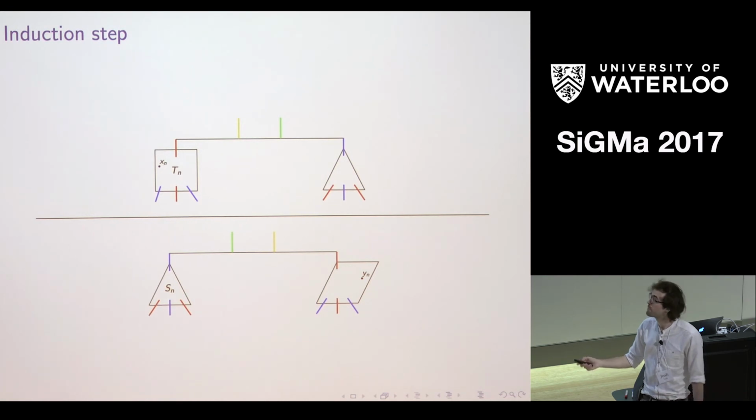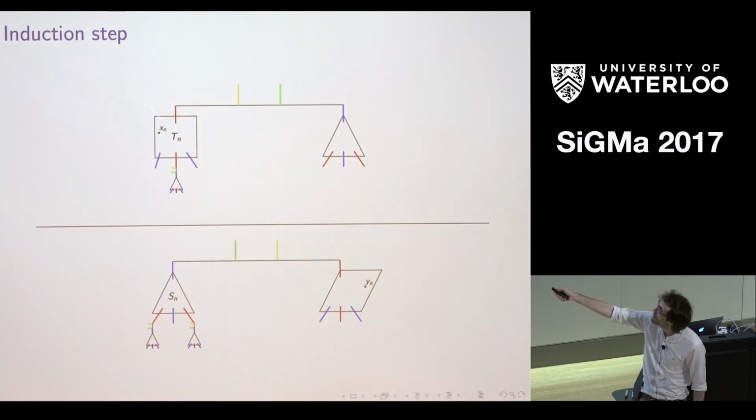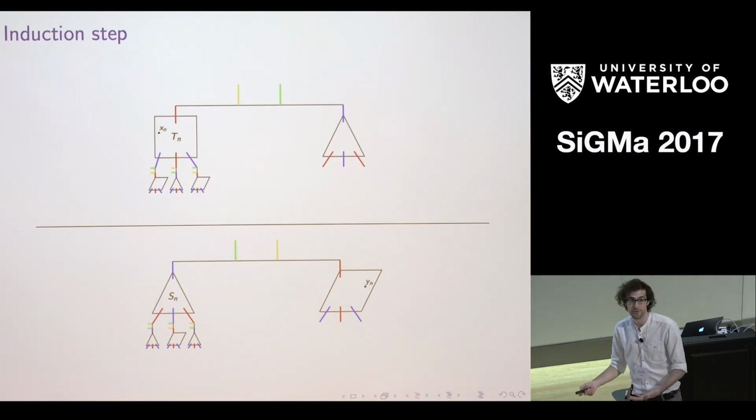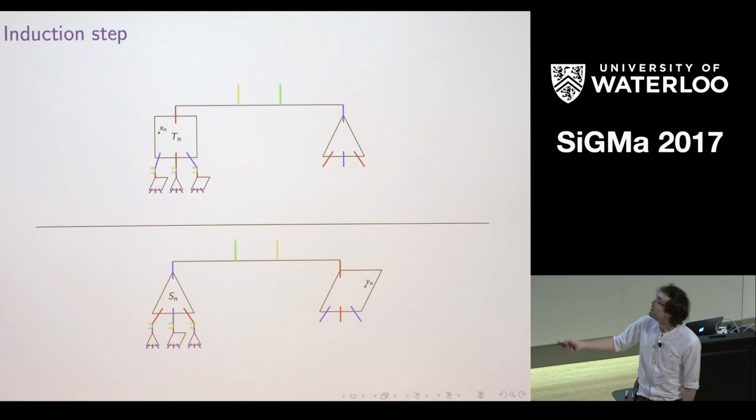So to fix the old pairings, here on the red edge we've stuck a yellow and green thing, the blue thing, and this triangle. So maybe onto every red edge here we could stick this same little gadget. Similarly here onto this blue edge, we've got a rhombus and some edges, and so in order to maintain the old pairings, we would need to stick a copy of this graph onto all the blue edges. So this is a second approximation to our new graphs, Tn+1 and Sn+1. And now, because we have the same graph on all the red and blue edges in Tn and Sn, this will preserve the old pairings.